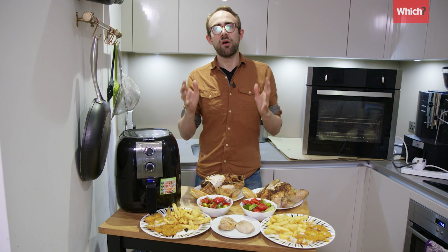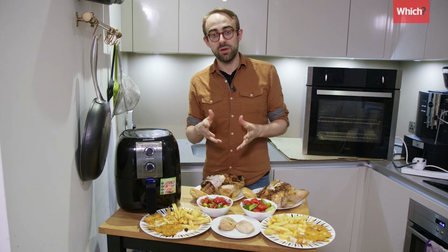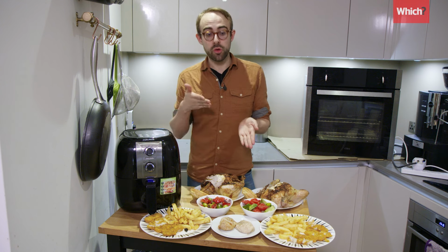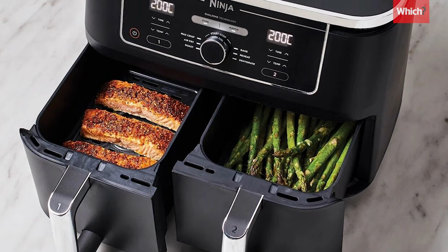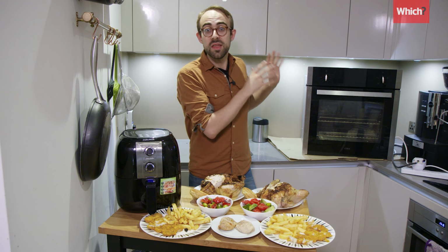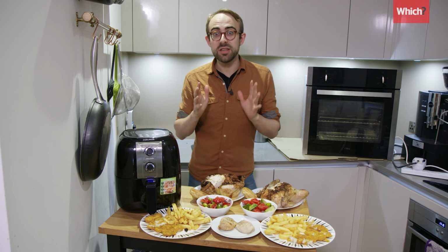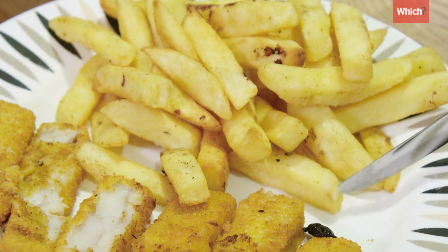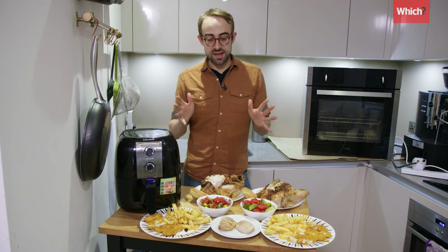So these numbers are obviously based on some very specific examples, and for you, it will vary. Some air fryers come with 2 drawers so you can cook 2 different foods at the same time. Some ovens are more efficient than this one. It will vary depending on what you want, and frankly, you might just like that the air fryer makes your chips crispier. All that said, if you're expecting the air fryer to be your saviour against the fuel crisis, then I'm sorry to disappoint, but it will probably take a long time before you see a return on your investment.